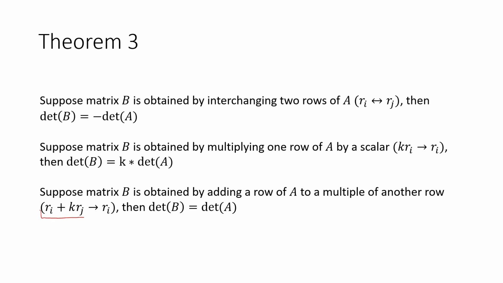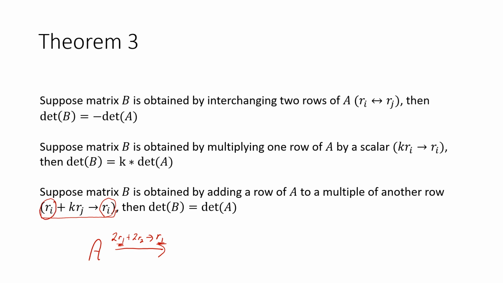Now here's the thing I want to warn you to be careful about. Notice this third rule. The third rule technically says that you take a row and add a multiple of another row. Now, when we're actually doing row operations, we will sometimes do something like matrix A becomes 2 row 1 plus 2 row 2 is the new row 1. That is technically not an elementary row operation. The row operation says that if you're replacing row 1, the coefficient of row 1 in your operation has to be 1. Like here, we replace row I, the coefficient of row I here is 1.